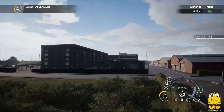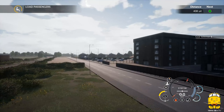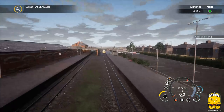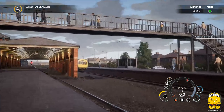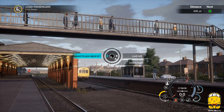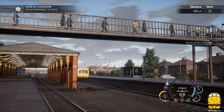and at the roads, it's rush hour. Surely there should be some cars going up and down here or something. It looks good though. Our next stop, Redcar British Steel.